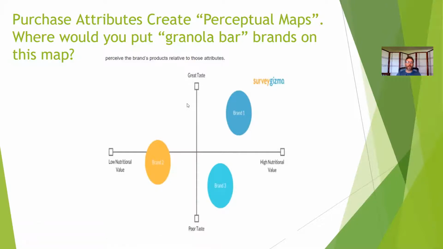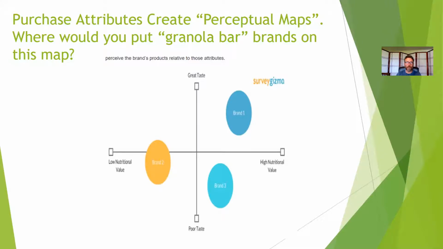What happens with a perceptual map is you realize, okay, we're underperforming in some areas and we seem to be strong here. And as marketers, what you can't do is say, we need to improve our kids' meals. We need to get better. We're not scoring very well perceptually with consumers in this category.